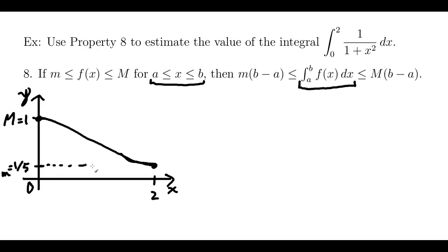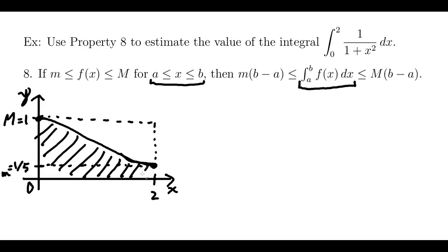We look at what we have then. If we consider the constant functions y equals 1/5 and y equals 1, we see here, if we are trying to find the area under this curve, we can look at a couple of other areas. There's the area of the small little rectangle down here. This has an area where its height is 1/5 and its length is 2.